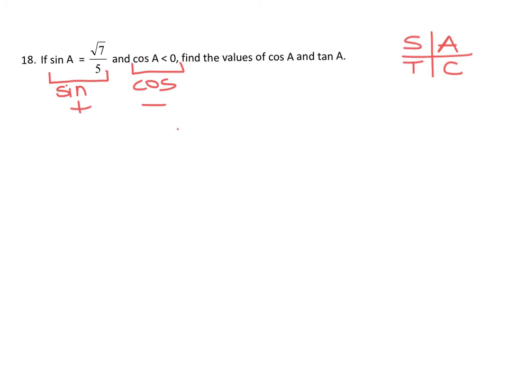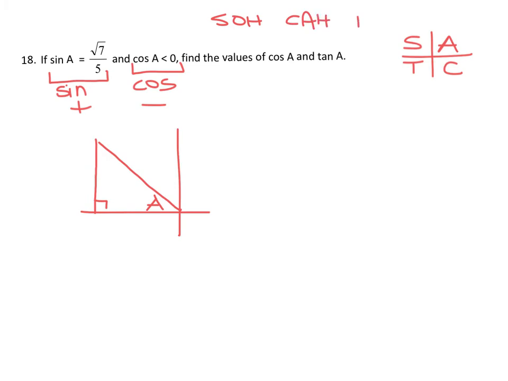All right, so I'm going to draw the second quadrant triangle. So remember, we always start at the origin and go diagonally out into that quadrant, and you always connect to the x-axis, not the y-axis. All right, so there's my triangle, and I'm using an angle of A, so I'm going to put an A in here. Okay, now, let's think about SOHCAHTOA. We know that sine is equal to opposite over hypotenuse. So this has to be our opposite, and 5 is our hypotenuse.